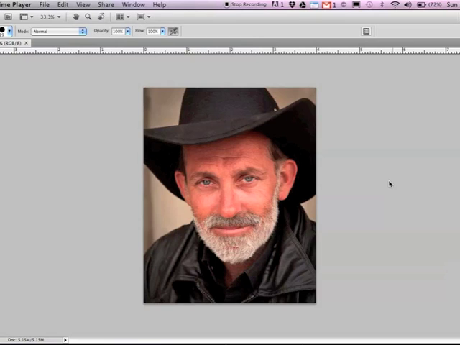So the next file format that we'll look at is called a .gif, or otherwise known as a GIF or a GIF, depending on how you like to say it. Most people, I think, say GIF actually, but it is a .gif. And this is another format that is mostly used on the web, and it is really a leftover from the early days of the web. It was actually one of the first file formats to be used for web development.